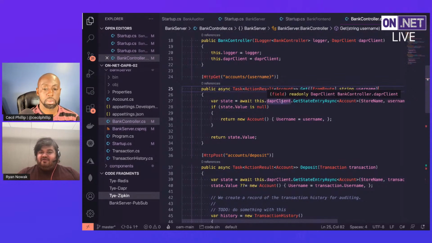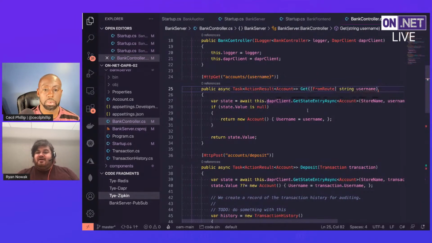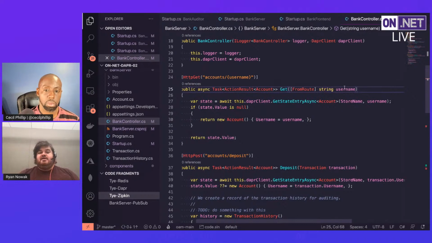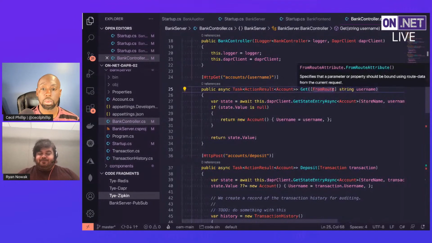People say, why isn't it an interface? It's not an interface because it's a class. You can mock classes. So if you do run into problems, let me know. But a lot of folks have been curious about that. This is designed for you to mock. And in a lot of cases, if you use this model binding feature set, you end up not needing to do that either, which becomes really, really easy and plays super nicely with MVC model binding. So we can bind state store entries directly to model binding, which I think is pretty cool.